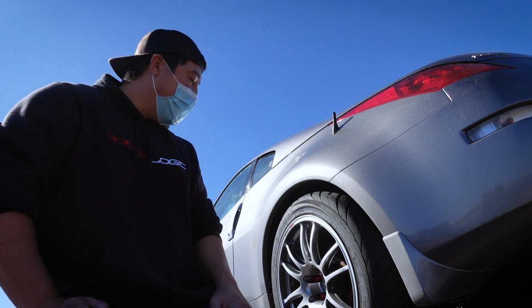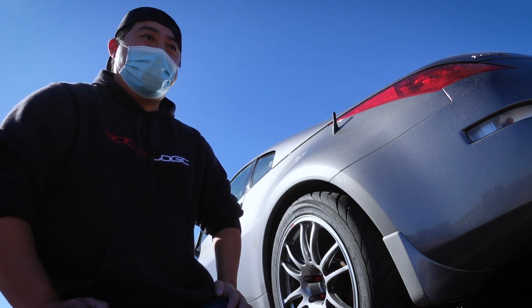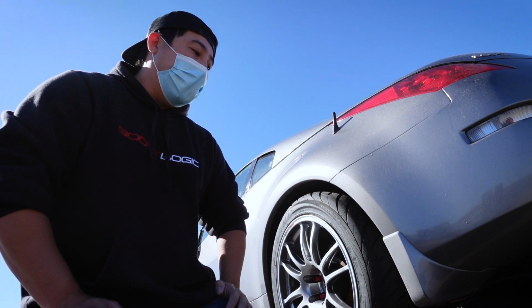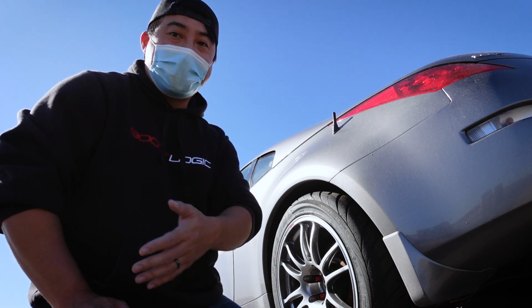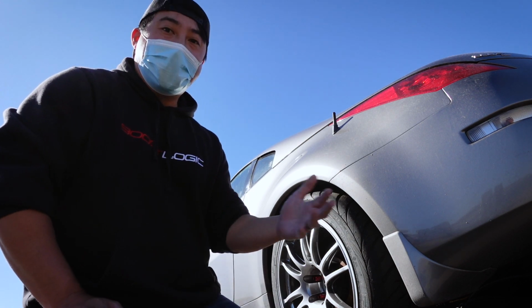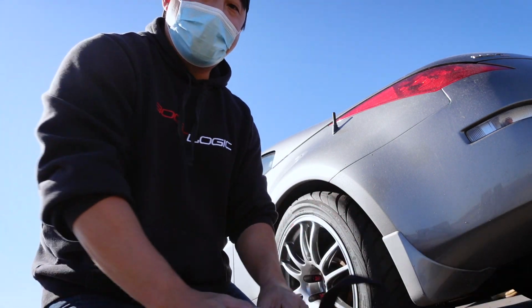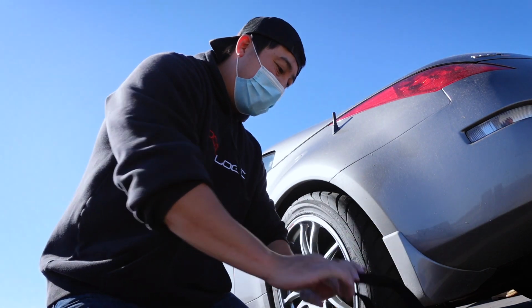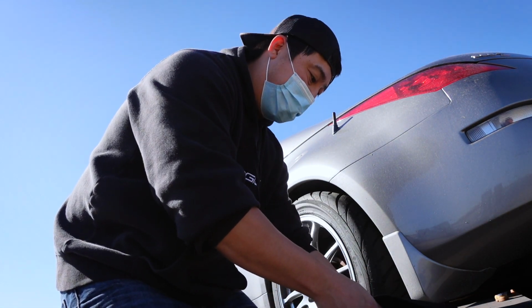So as you guys remember from one of my last videos about my new wheel setup, I have two-piece lug nuts, and just for my own sanity today, I'm gonna take the outer decorative shell off and run without those, because I would really hate for it to get lost on track or to fall off, and it'll also help me save some time when torquing down my lugs. So go ahead and grab my tool bag, as you can see, and this is where I keep all my locks.